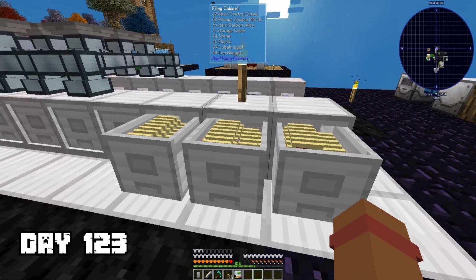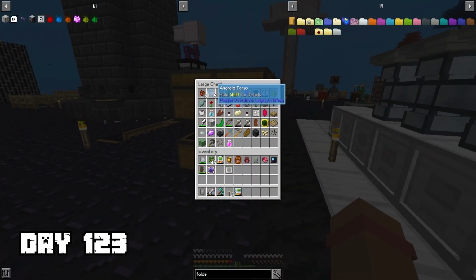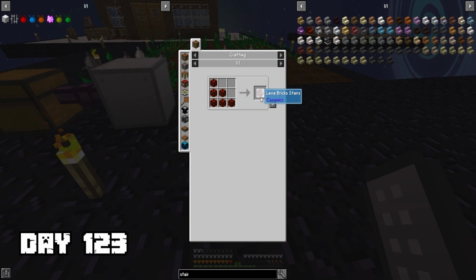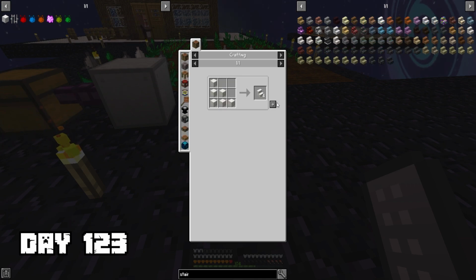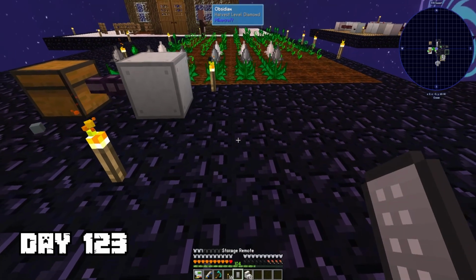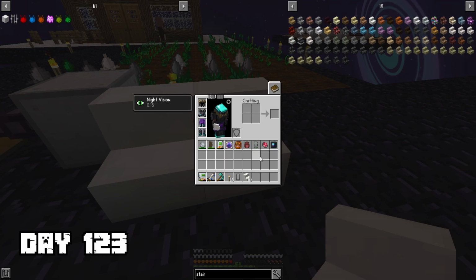Day 123, I started with storage, and don't worry, I'm sick of it as well. I then moved on to farming some inferium and decided to expand the farm area. I wanted to make it different than the flat land that I've been using so far. So I decided to build up, and because I no longer allowed myself to use oak wood or oak wood logs, I chose to use quartz since it's basically free and they're really good building materials, aesthetically wise.